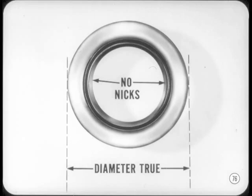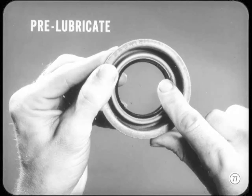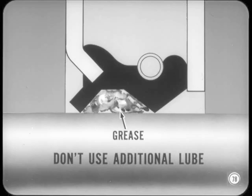When you're ready to install the new seal, examine it closely to make sure it hasn't been damaged in storage. The lip must be free of nicks or indentations, and the outer diameter must be true. Most seals are pre-lubricated before they're packaged, but before installing, coat the sealing lip with the same lubricant that it's going to seal. This will make installation easier and provide initial lube during the first few minutes of operation. Some double lip type seals come pre-lubricated with grease in the space between the lips. If you're installing one of these seals, don't use any additional lubrication.